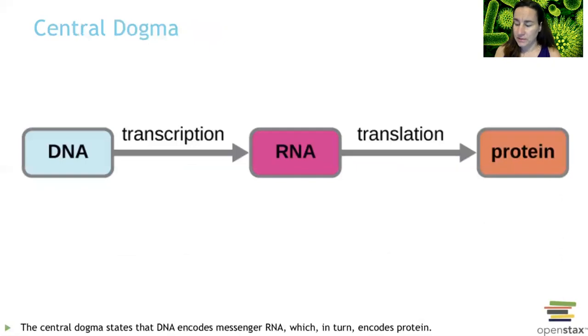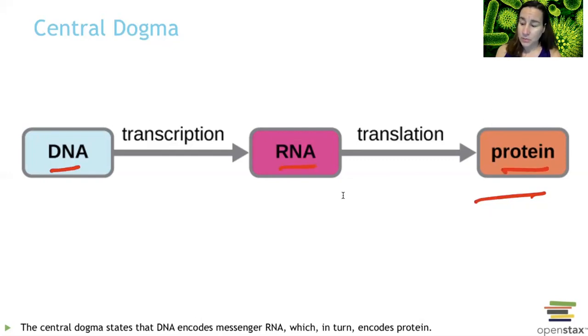Okay, so the basics. We mentioned this in the previous chapter, but let's go through central dogma. It starts with DNA, and DNA has two functions. One is holding all of the genes that an organism needs and that need to be passed down to its offspring, so this genetic blueprint gets passed down to offspring. The second job of DNA is to regulate proteins. We need DNA to make RNA, and then RNA to make the proteins. So these three steps, DNA to RNA to proteins, are called central dogma.